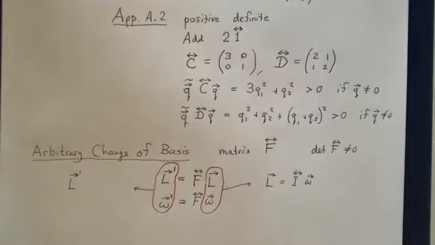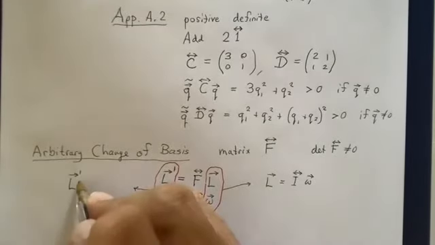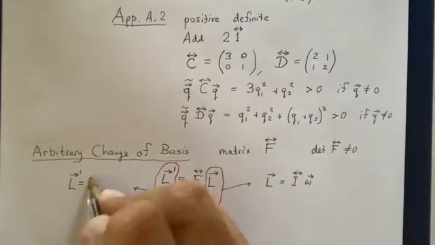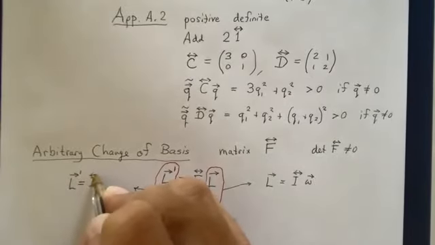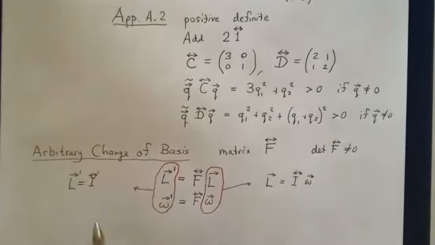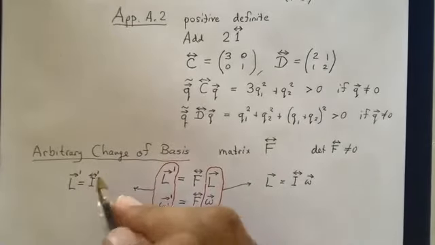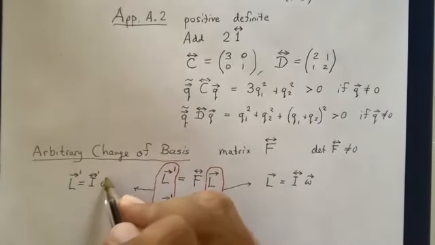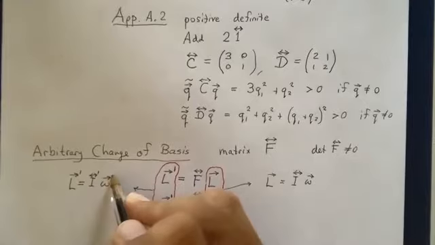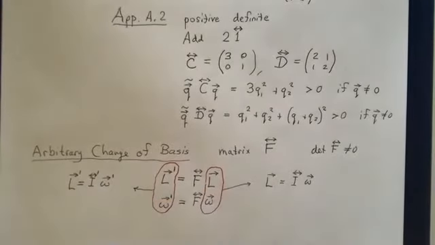So the person who is using the different axes, these are the primed axes, has their own description of the angular momentum vector using these three numbers, the L vector prime. And for them, that vector is given by the transformed inertia tensor. There it is: the inertia tensor with a prime, that's the transformed inertia tensor. Okay, so both of these must be true.